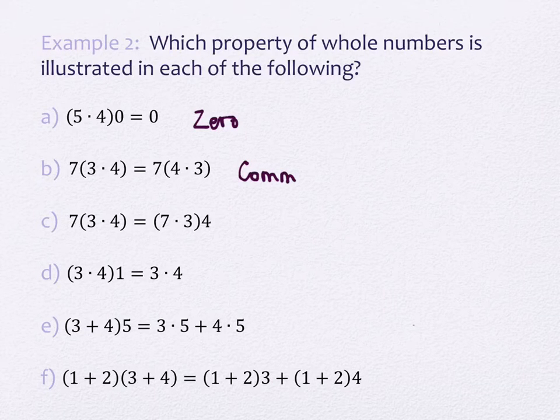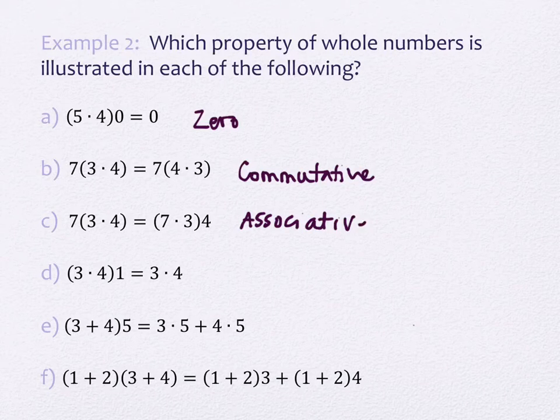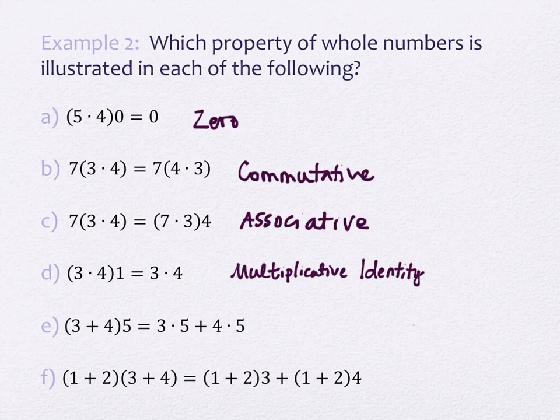Commutative, because what's actually changing is the order of the 3 times 4, right? What about the third one, C? That is associative, because we've actually changed where the parentheses are, or what numbers the parentheses are around. How about D? That is the multiplicative identity, and I'm so glad to hear some of you saying multiplicative. Please, if you didn't write the word multiplicative down, do that, because we want to make sure that we're identifying the difference between them, because they are different identity elements.